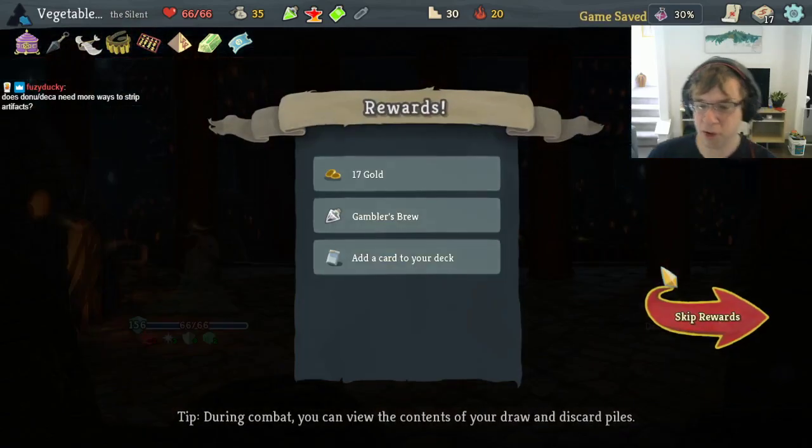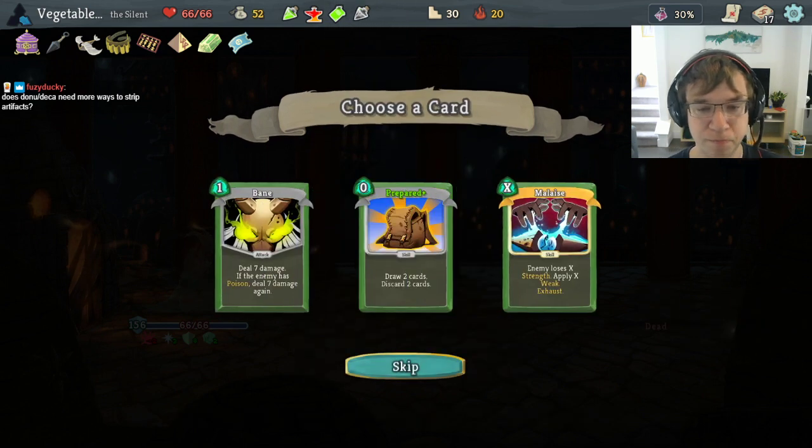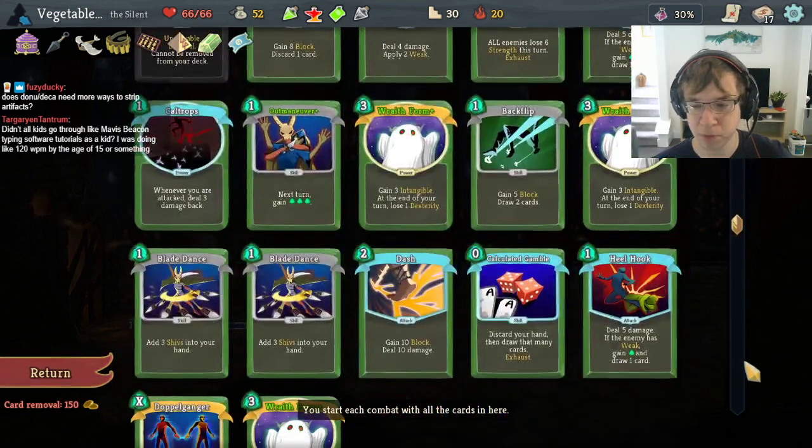Okay, does Donnie need more ways to strip artifacts? Yeah, I suppose so. Be helpful. There's one. Is that actually necessary though? I feel like we have plenty of time with just 9 Wraith Forms.